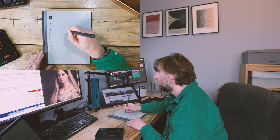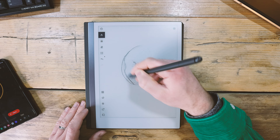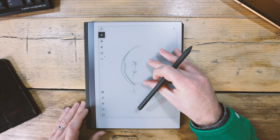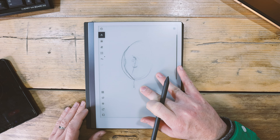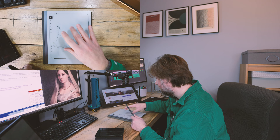It's surprising how much pressure you have to put on the Remarkable to get a mark down — maybe it's going to be worse than I thought. It does allow you to pinch and zoom though. I think it's working as well as it used to, but I'm sure the new firmware made this worse.